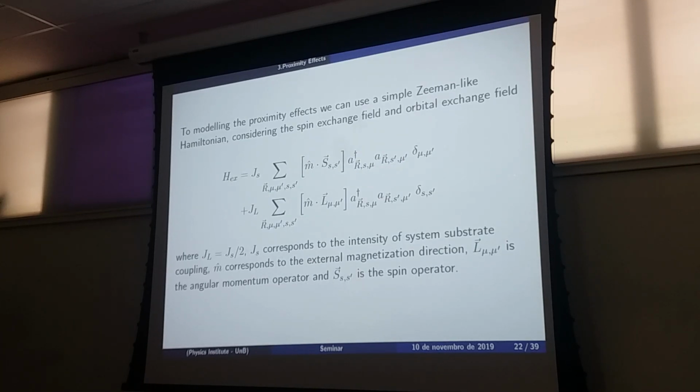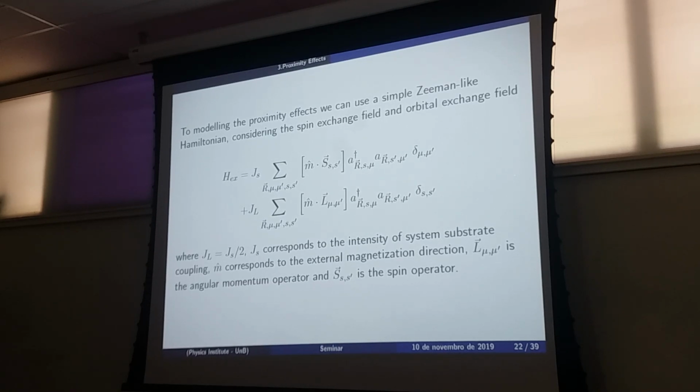Okay. So basically, I add this to my tight-binding Hamiltonian. It's basically a Zeeman term, but it has the Zeeman spin term and the angular momentum term. So basically, this term is dominant, but this one can help you to differentiate the values in the conduction states. And here the difference, this one is half of the other one, due to gyroscopic, I forget the term, some gyroscopic reason from the electron. So here I have the spin operator and the angular momentum operator.